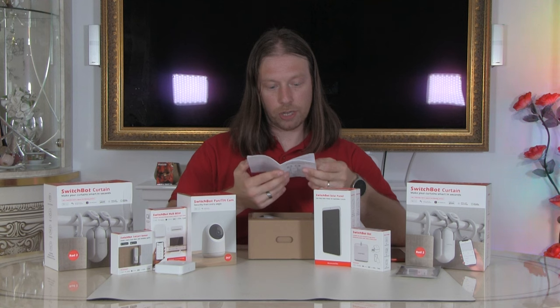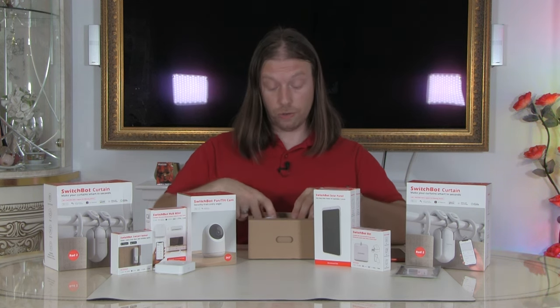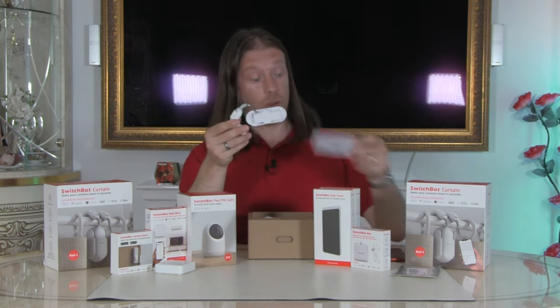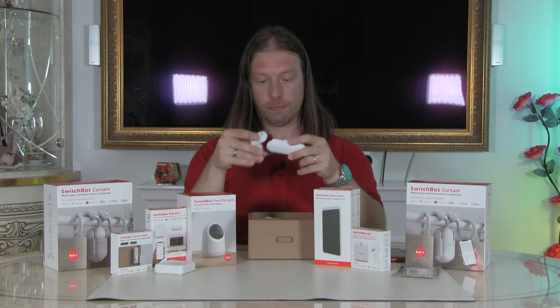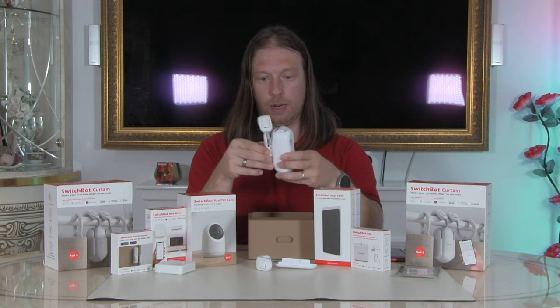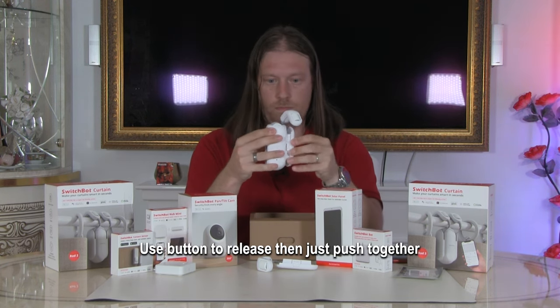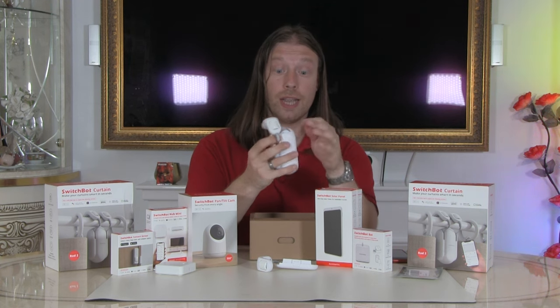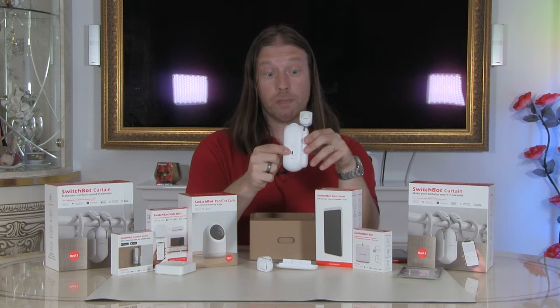There's a decent-sized manual, which is great to see. There are little grabby hands to hold onto the curtains, which could work for all of our hook-style curtains. You've got one of the arms — just loose wheels on a spring-loaded system — and the actual motor unit. They just clip on and off using the push button. The wheel has some traction, and inside you can see little magnets or steel bits so a magnet sensor can detect motion. There's a pairing switch, an indicator LED, and a USB Type-C charging point.